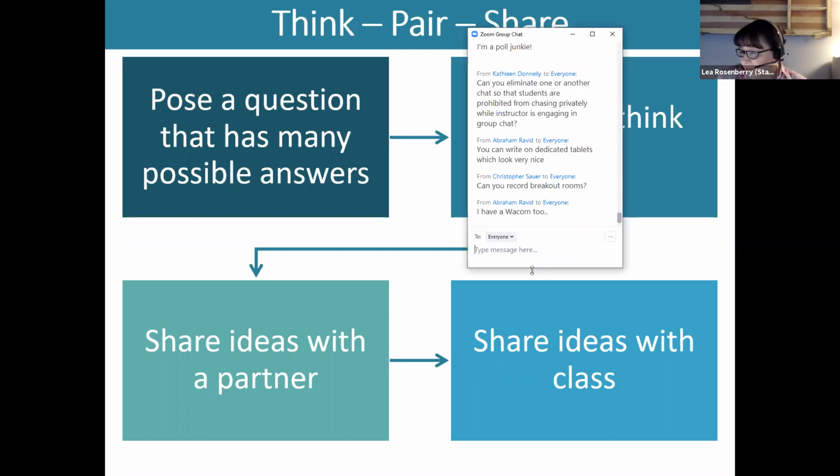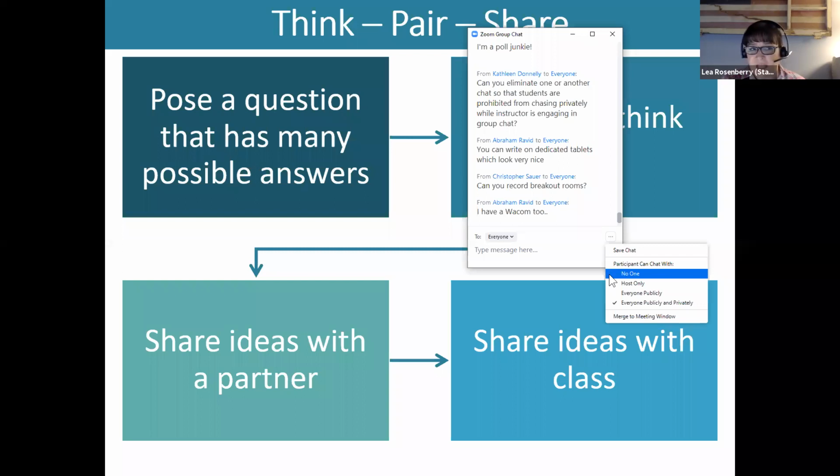And Zoom came out with some updates based on the Zoom bombing that started whenever all of the online stuff started. So you'll see right here, I have this little 3 dots. If I click this, and you probably won't see this in yours right now, but when you're the host, you'll see this. I can actually change it to no one can chat. So if I want their attention and I feel like they're kind of going off on the wrong track, I can just cut the chat off altogether. I can do it so host only can chat.